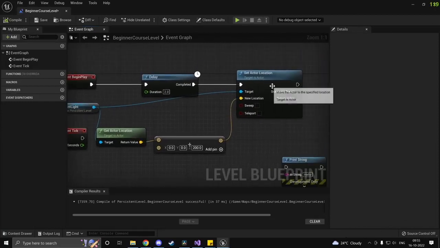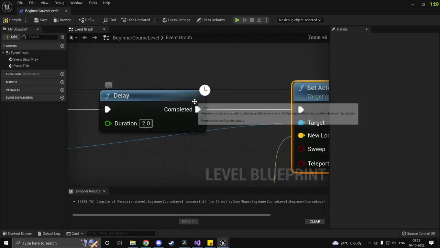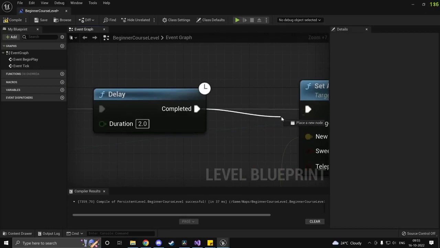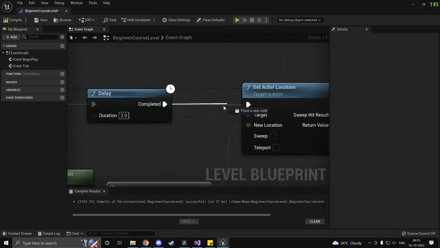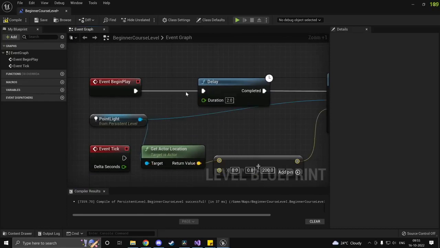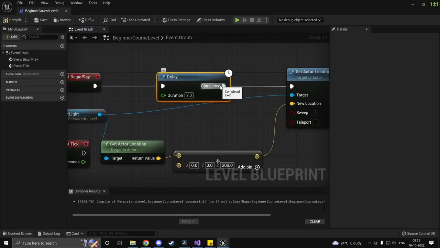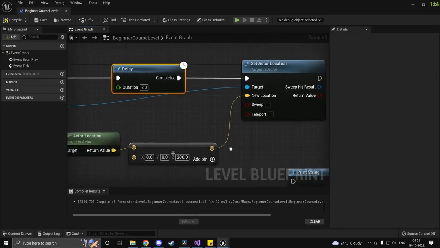Now, this blueprint function has a couple of pins on the left. These are called pins, the stuff from which you can drag off of. Now, the triangular or pentagonal one, I don't know what shape this is, the one which drags off the white wires, these are called execution pins. So this function will be executed only when this pin goes from left to right. So only when you connect something to it from the left, and when this is executed, this is going to be called. And once this is done, this is going to be executed.